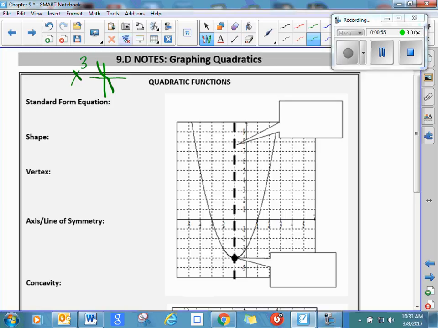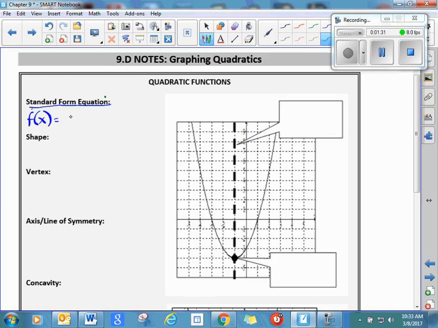So we're going to concentrate on graphing quadratic equations, and we know that our shape is going to be U-shaped, and we have a bunch of vocab that we need to talk about in this unit. We're going to go through the vocab on this page, page 35, and then we'll actually start the graphing on page 36.